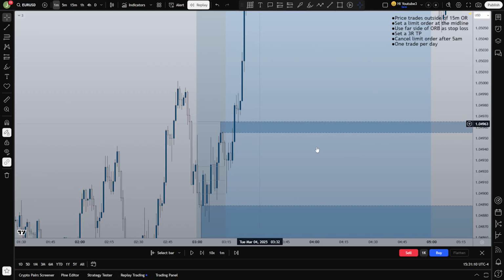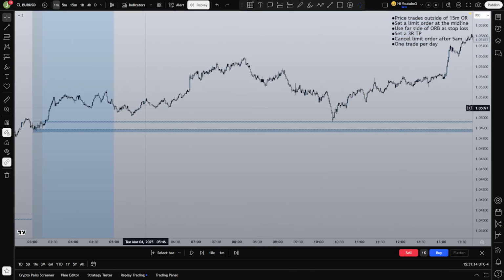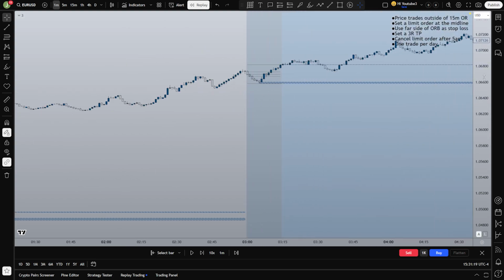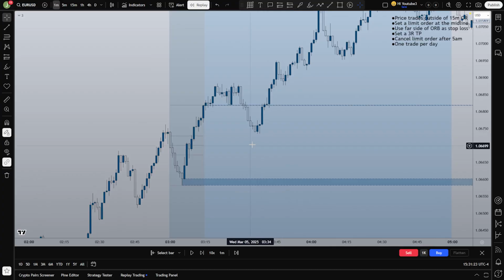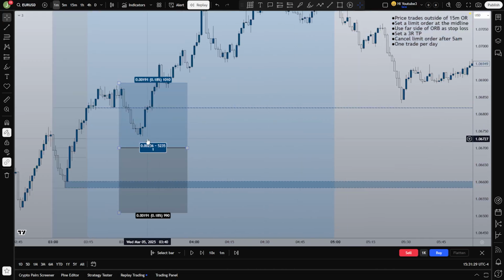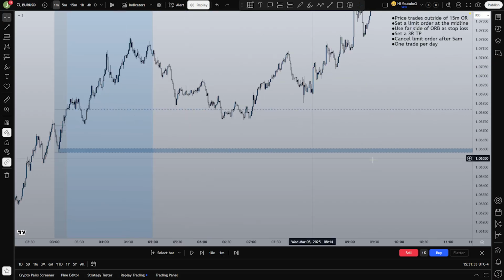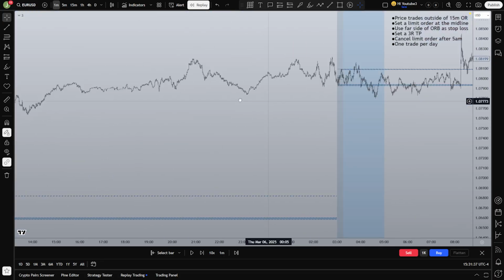All right, so we break out right here and then never get our retest, unfortunately. So we move on to the next day and we break out and we retest, but not quite far enough down to get our entry. So we'll mark it here at the halfway line, and you can see that it just doesn't come back to tag us in, unfortunately.